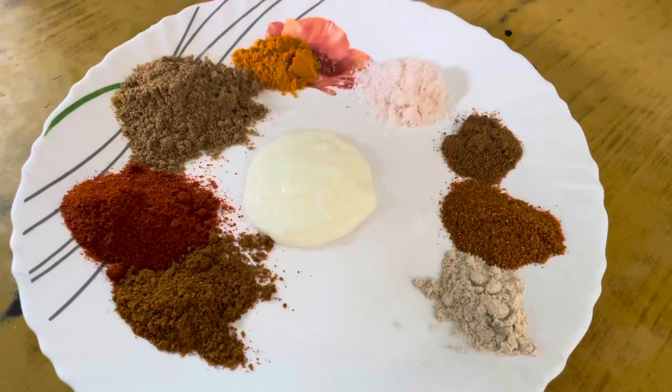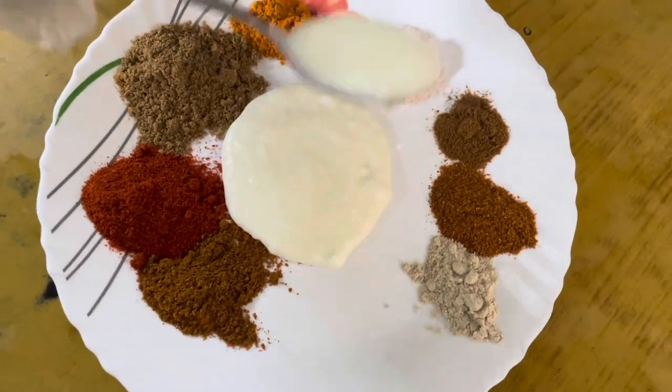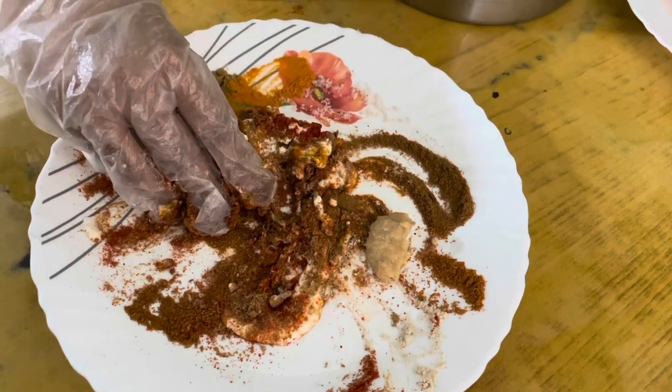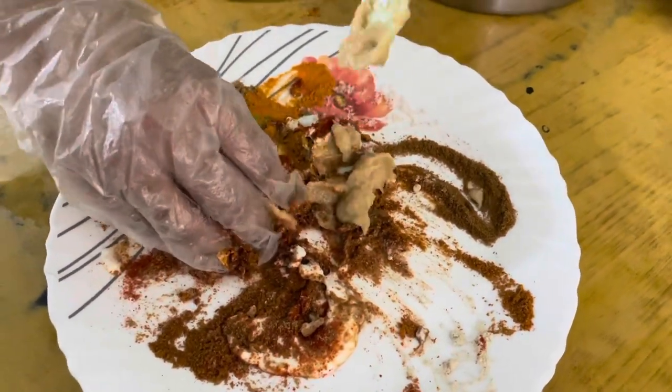Add 4 tablespoons of curd and mix all the ingredients in a paste form. Finally, add 2 tablespoons of ginger garlic paste and mix it well.